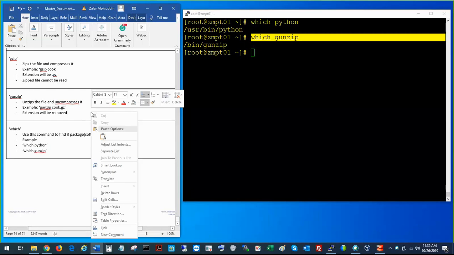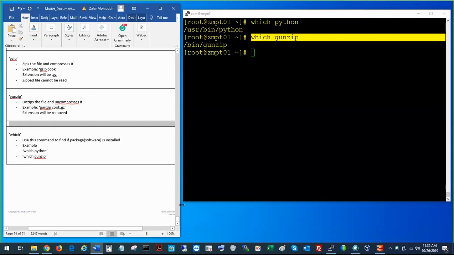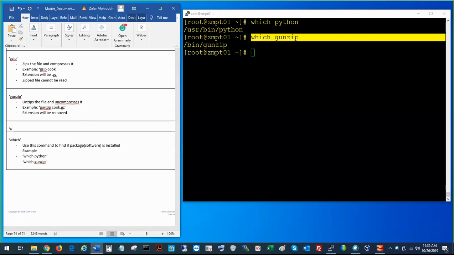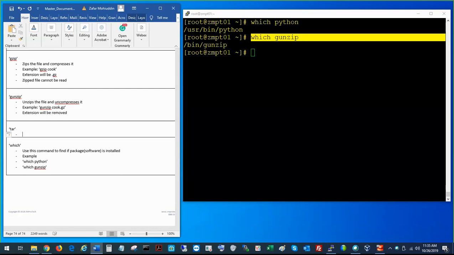Okay, so let's see here. We're going to work on the tar command.